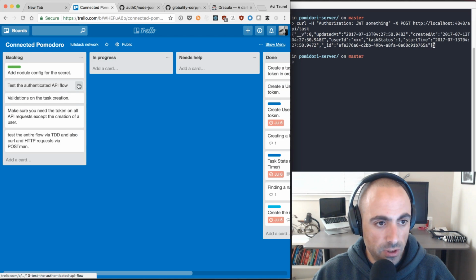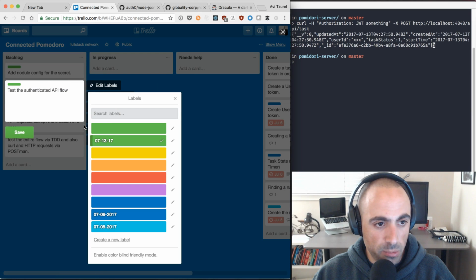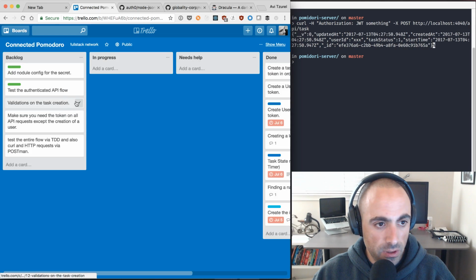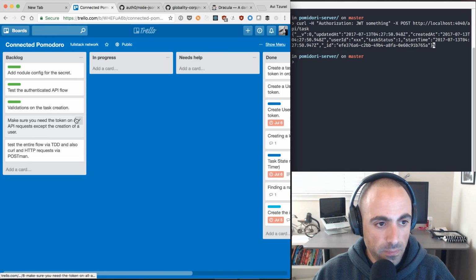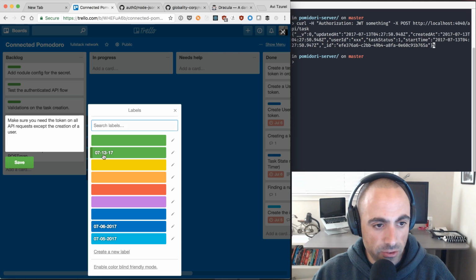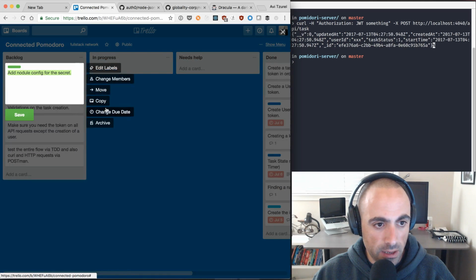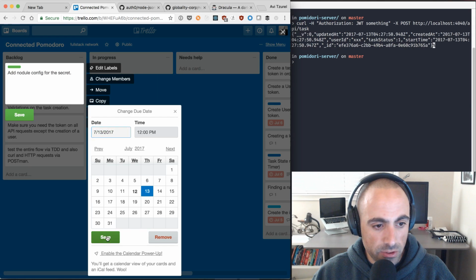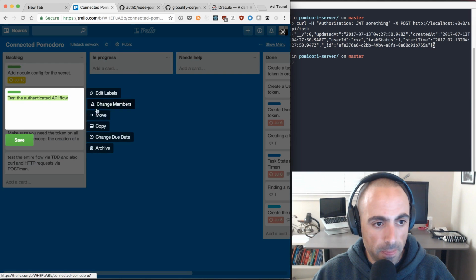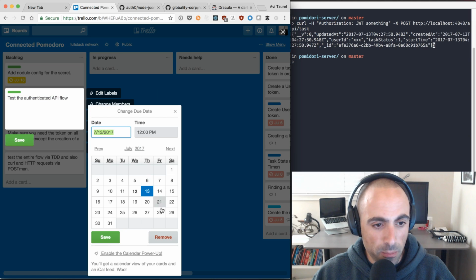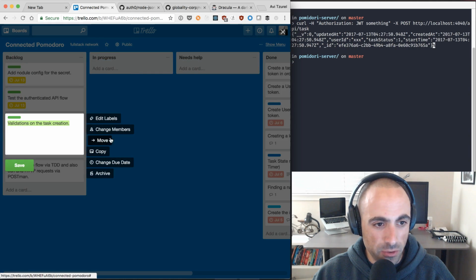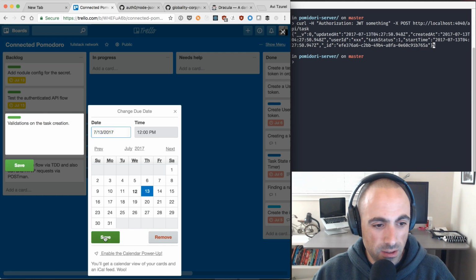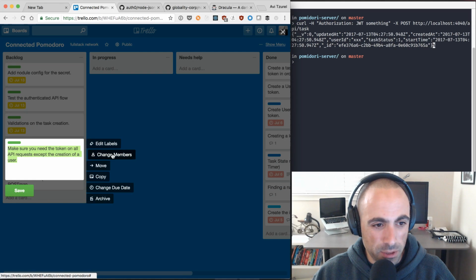Save this, and then this is going to be this as well, and this is going to be this as well, and this is going to be this as well. And yeah, this is a problem with Trello: it's easy to create a task, but if you want due dates and stuff like that, it's a bit of a hassle.